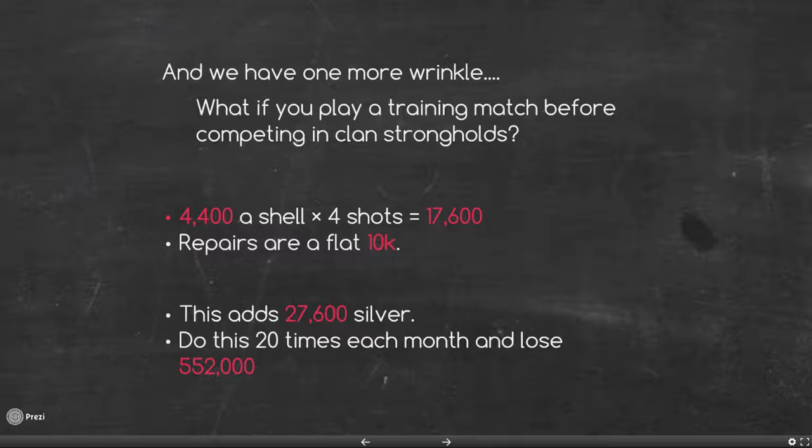Now, one more wrinkle. What if you play a training match before competing in clan strongholds? Now, the costs on this are pretty minor. If you're doing more shooting for your clan, you're using rations, this kind of thing, the costs are going to go up, and you're going to have to do the math on your own here. But I went with a very baseline soldier of the line approach.